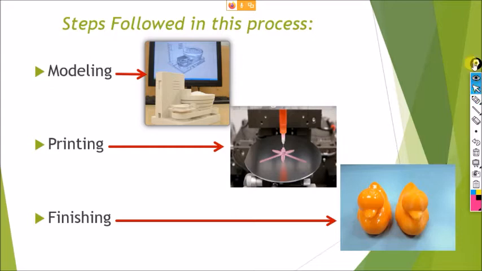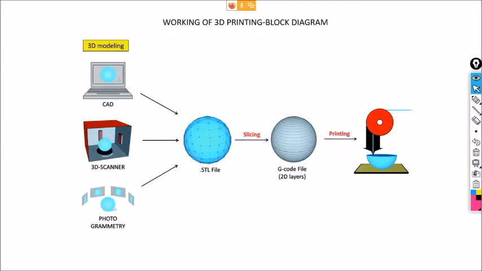Now moving further, in what way exactly will this particular 3D printing process work? Now if you look at this particular object down here, we just discussed this particular concept, 3D modeling. It is not possible all the time that we need to create a model. We can't do that. See, for instance, I take an example of a human bone. If I take a bone, it is not that easy to design that bone using a particular software.